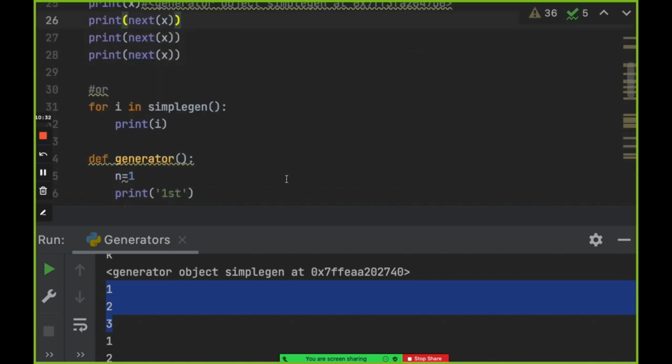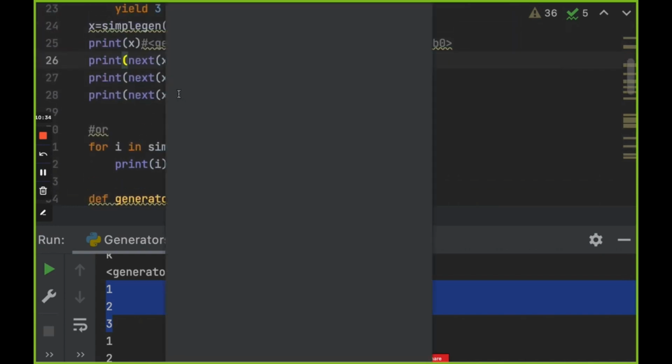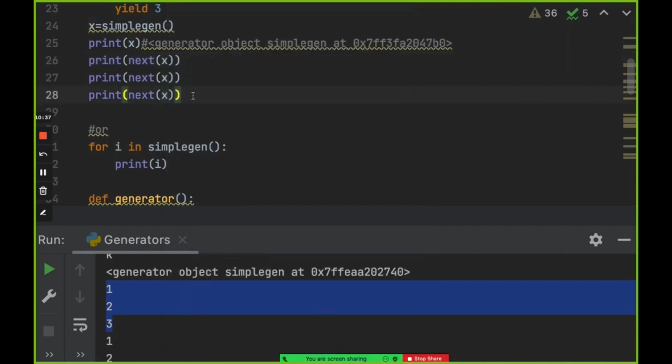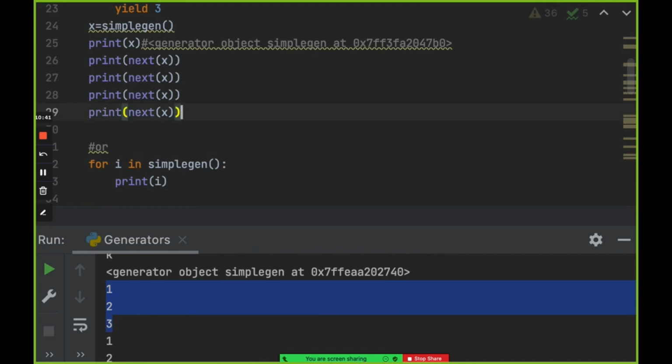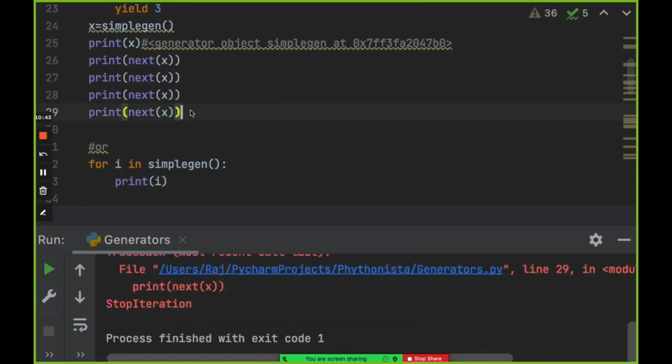Yeah, the StopIteration error will come. So that's the reason I wouldn't be using this. See, if I copy this, paste this, and execute this, I would get the StopIteration error. That's the reason I wouldn't do this. So I hope you understood the difference between that. With the yield also, with the generator also, we are using the iter and the next method.